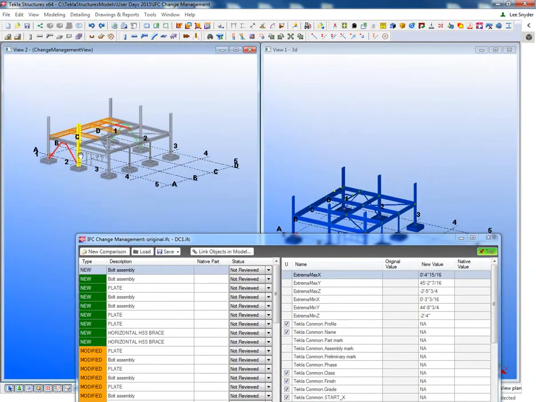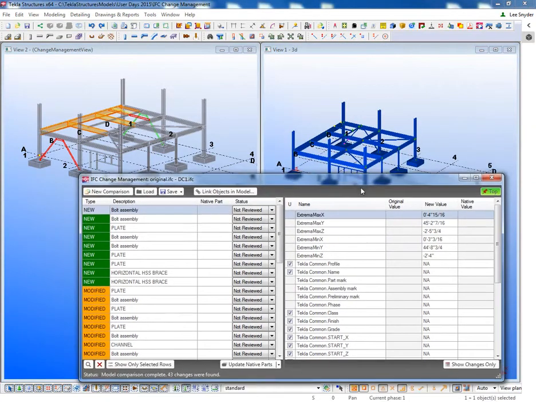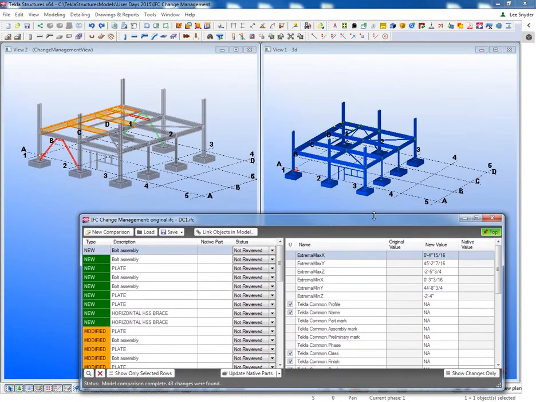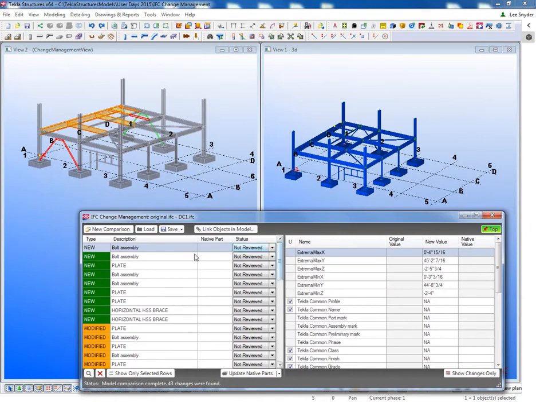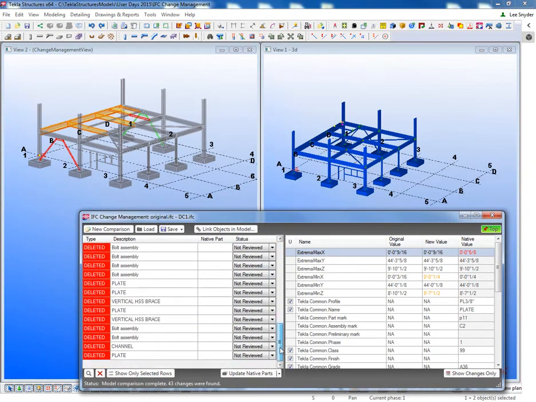So if I come in and zoom out here, this is the change management view where you can see again what's deleted, what's new, what's modified, similar to what we saw before, but now I have an actual report of this specific information. So here in the list, this is going to track anything, assemblies, plates, main members. If I come in and click on these, it's going to highlight those there within the models. You can see there up on the left, there's everything that's been modified, and then here's everything that's been deleted.